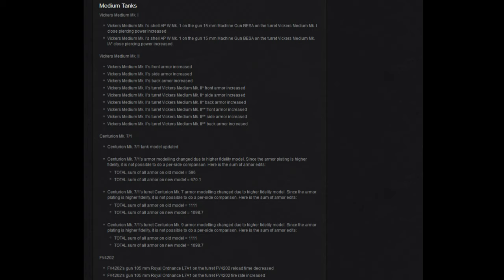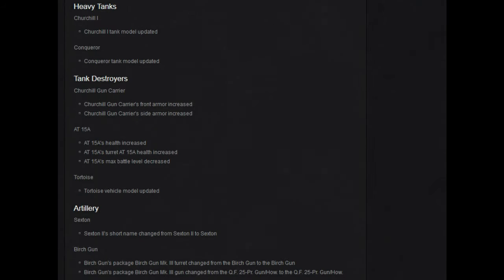So this tank is easily no longer the worst tier 10 medium anymore, simply because it has better DPM now, which is a pretty cool buff there. Heavy tanks, the Churchill 1 and the Conqueror had their tank models updated. The Churchill gun carrier had front and side armor buffs.